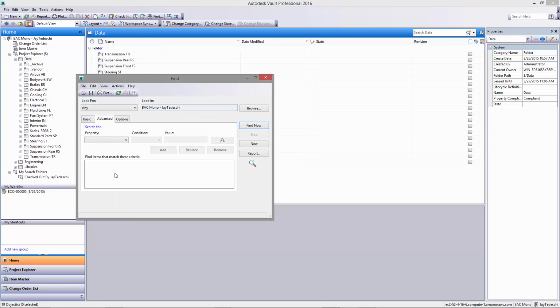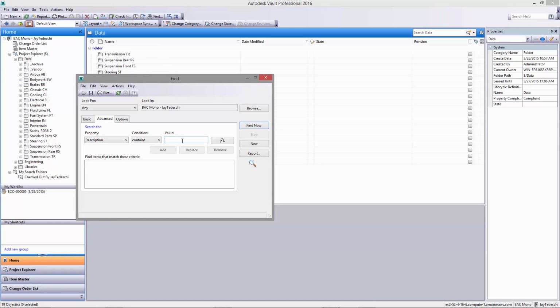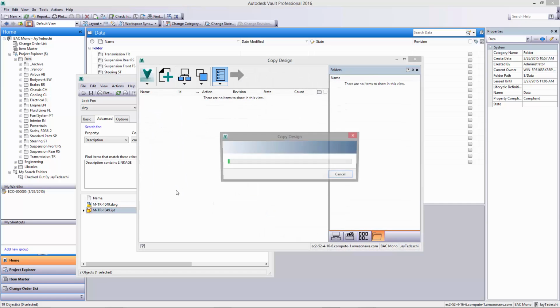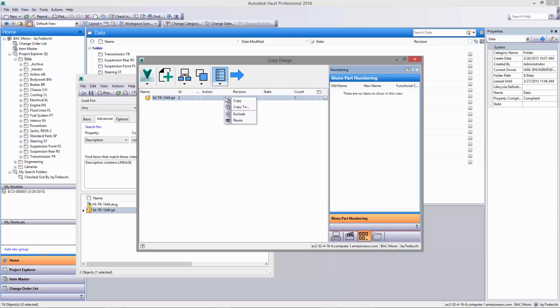Now that we changed the gearbox, we're going to need a new linkage. The copy design capability in Vault Professional makes this easy. First, we'll find the part via description and make the copy. It not only creates the model and drawing file, it also provides new part numbers using our part numbering scheme based on where the component is used in the vehicle. In this case, the transmission.